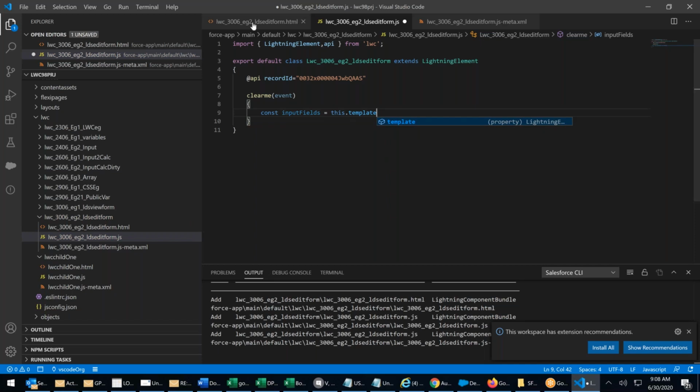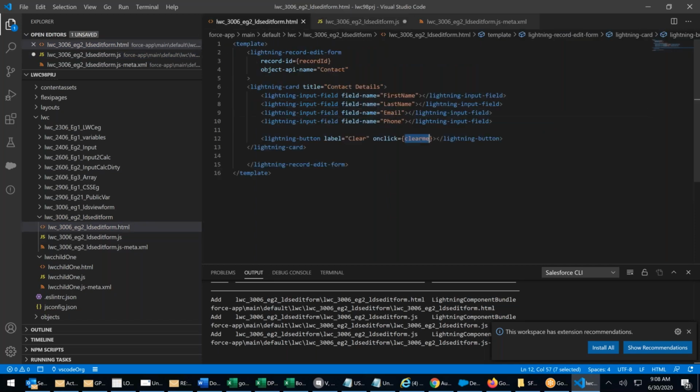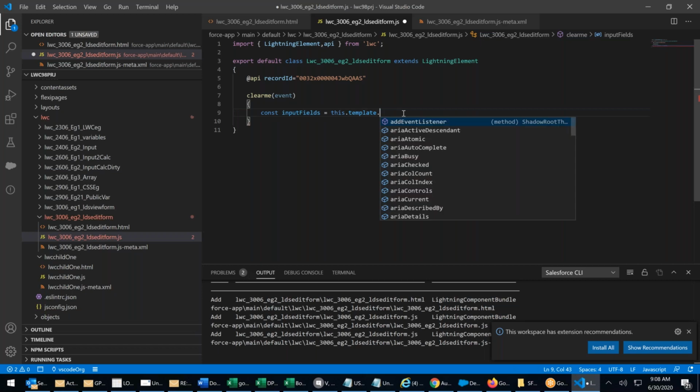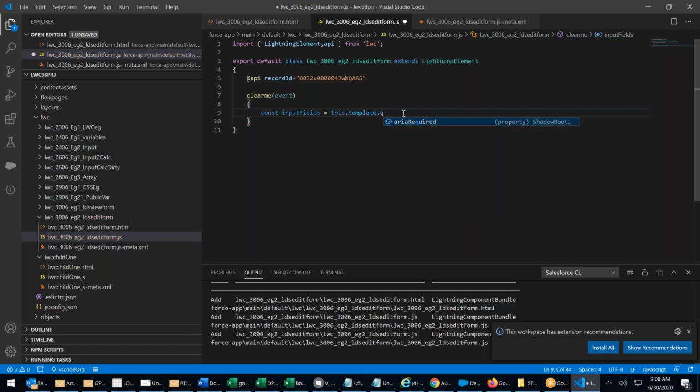That means go to this whole component. It's something like component dot. This dot template dot querySelectorAll.